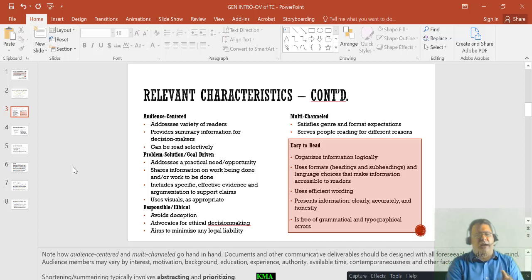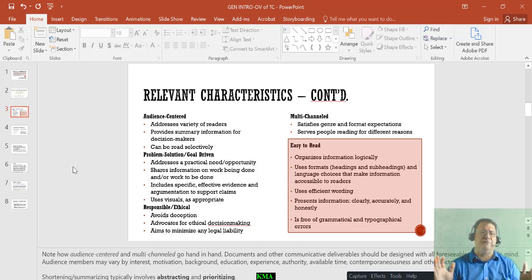Now, as we'll elaborate more on going forward, a couple of tools in our toolbox for shortening and summarizing something, boiling it down to its essence, however you want to put it, include prioritizing and abstracting. So prioritizing is just leaving stuff out. Something you just decide it doesn't make the cut.